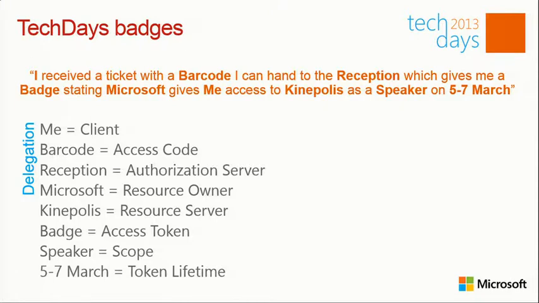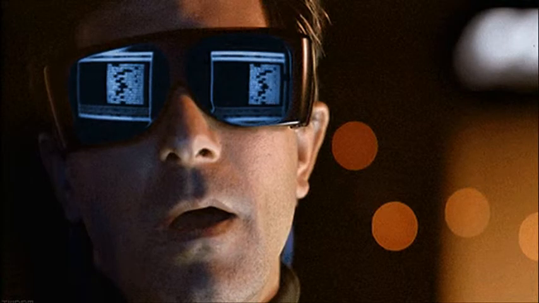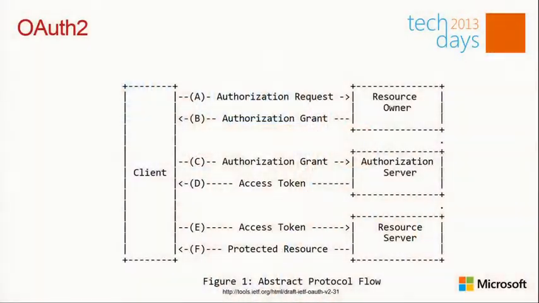The fun thing is security. If you enter this room, for example, they don't have to go to the resource owner again. So they don't have to go to Microsoft to check if I can access this room, if I can access this conference. They trust it because this badge has been issued by a trusted party, which is Microsoft, which is the reception. And everyone in here knows they should respect this badge because it's a validated protocol in there. So there's a lot of stuff which is in here. I'm sorry if you feel like this right now, but I'll make it even more complex.